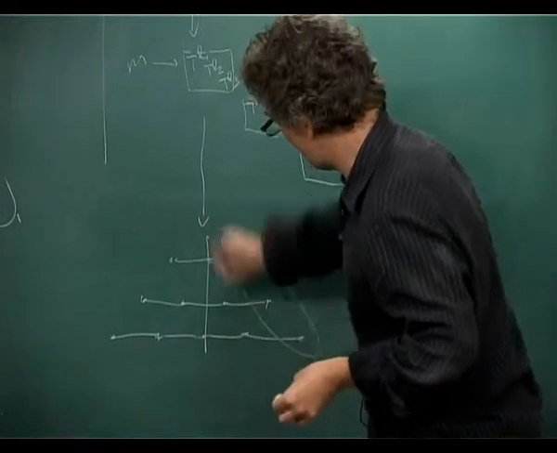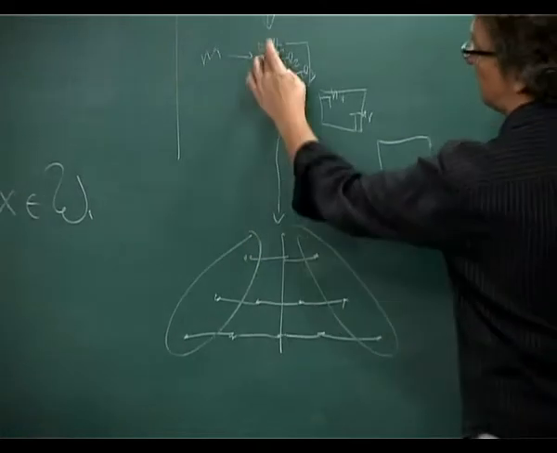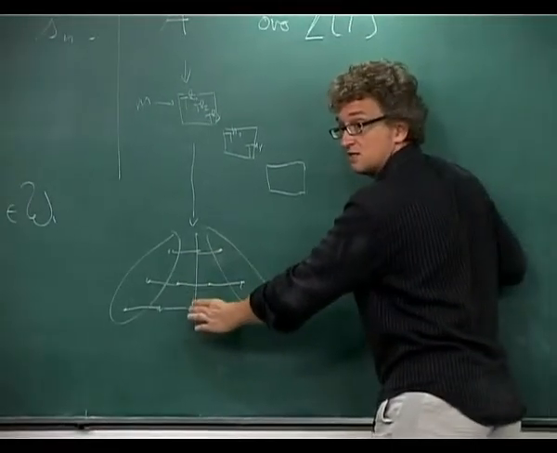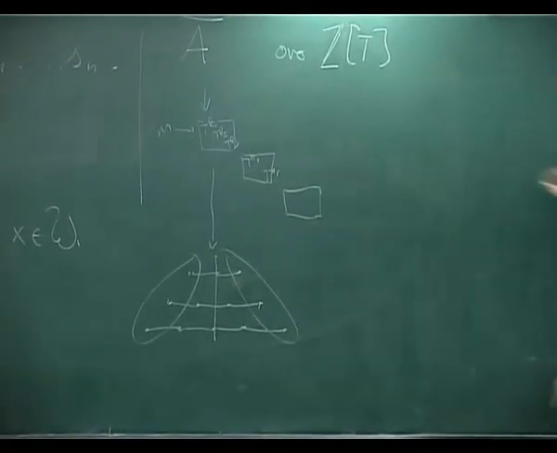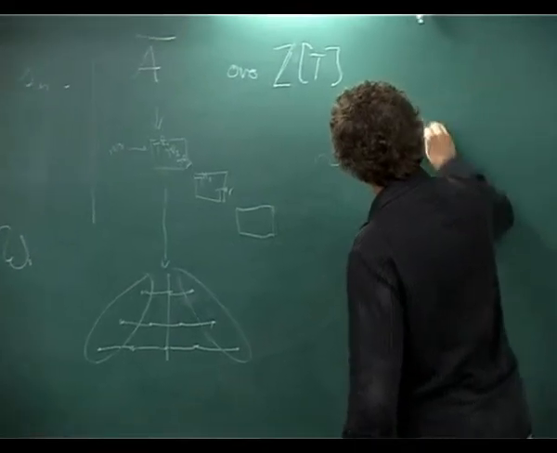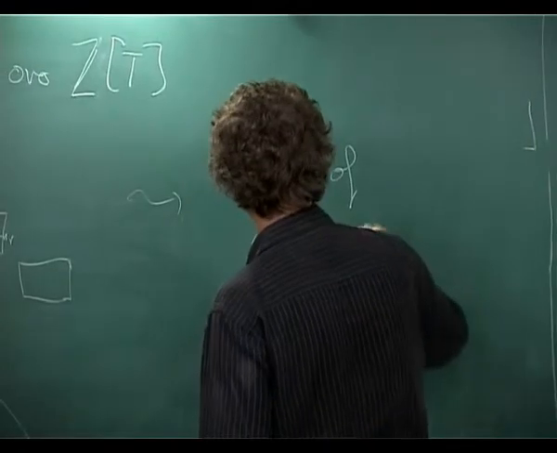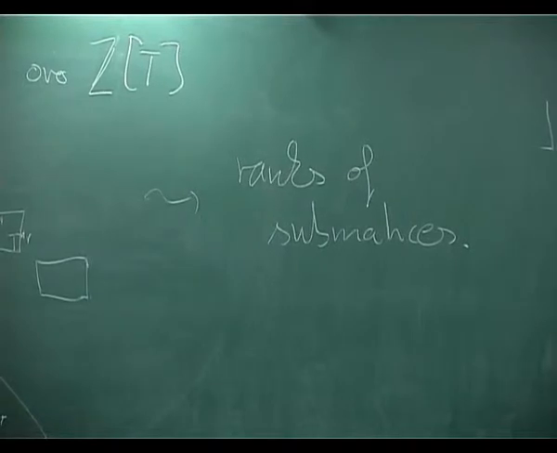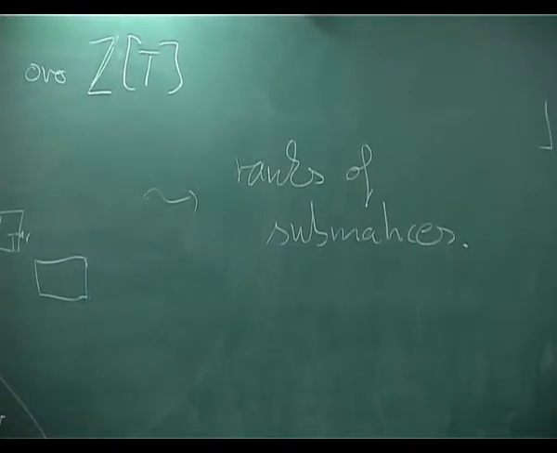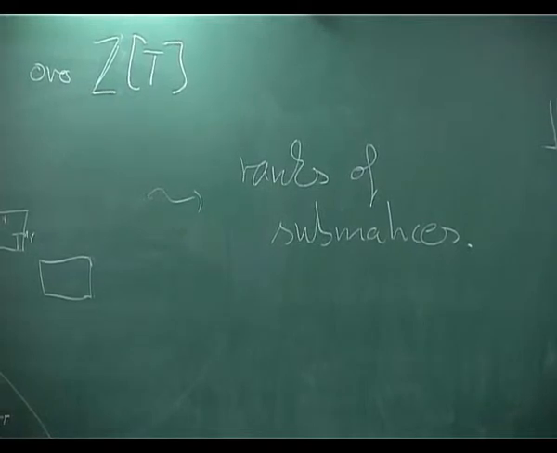You see, this is one basis, and this is the other basis, and so the ranks and the powers of T should satisfy a certain relation. So you are led to studying ranks of certain submatrices, and as long as the ranks of these submatrices are the same in characteristic P as they are in characteristic 0, you are done. Then you proved it.